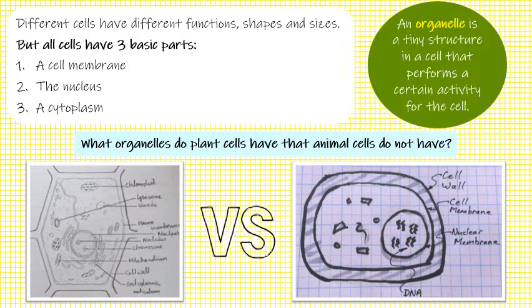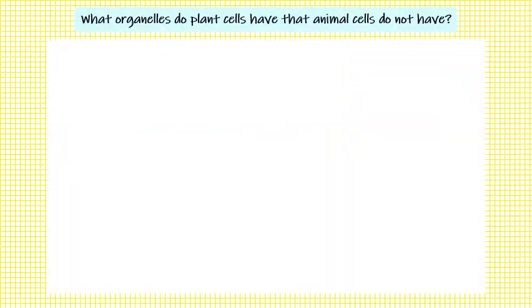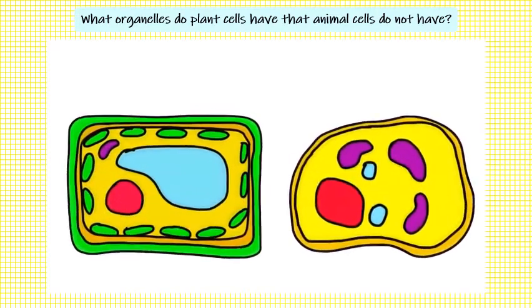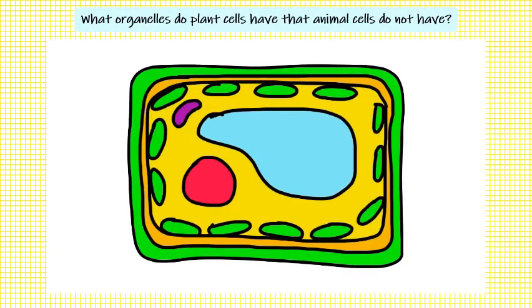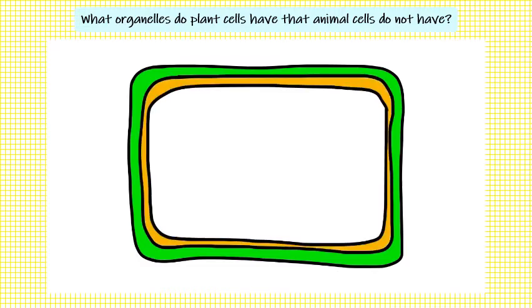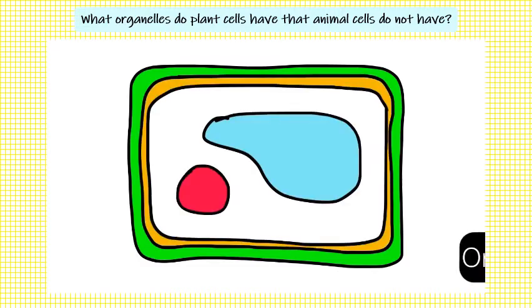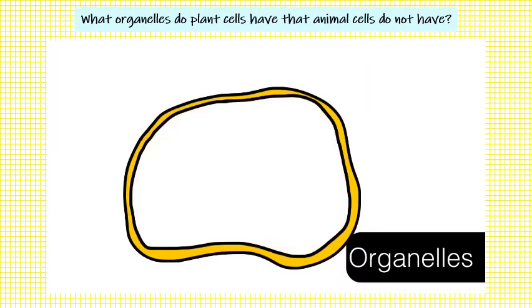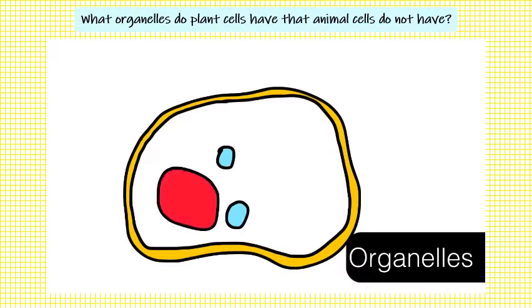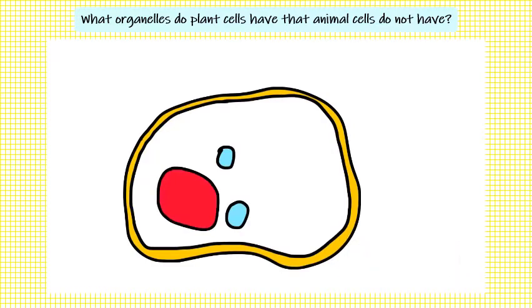But what is the difference? What are the main differences between a plant cell and an animal cell? All living things are made of microscopic units called cells. Two kinds of cells are plant and animal cells. How cells work to keep living things alive is truly amazing. Cells are made of parts called organelles. Each organelle has a specific job to perform in order to keep the cell functioning.